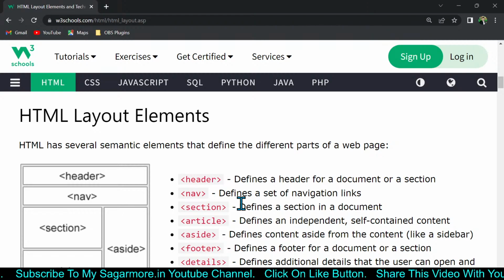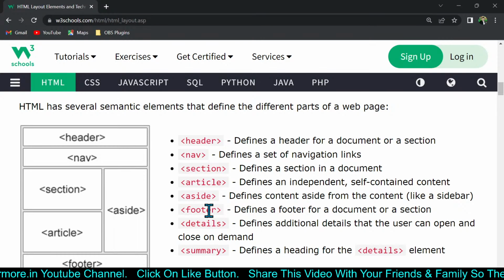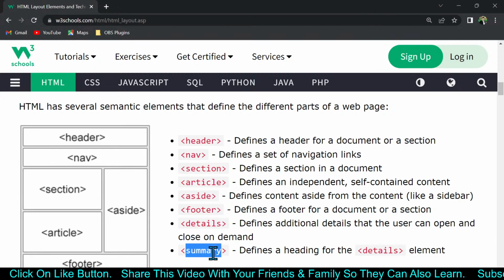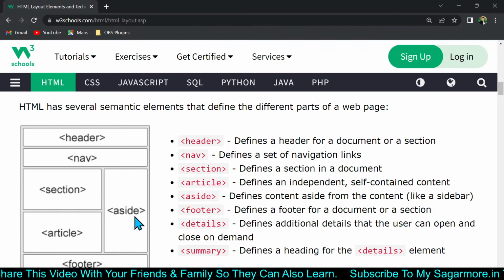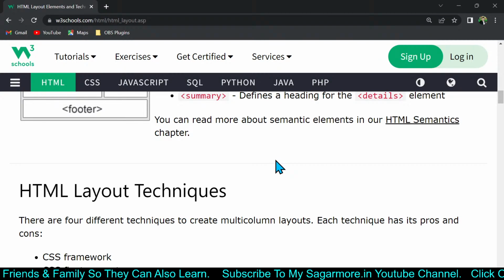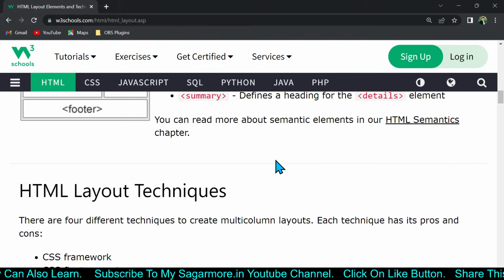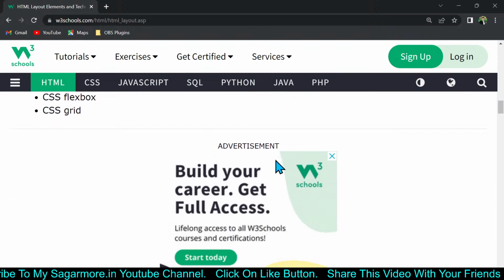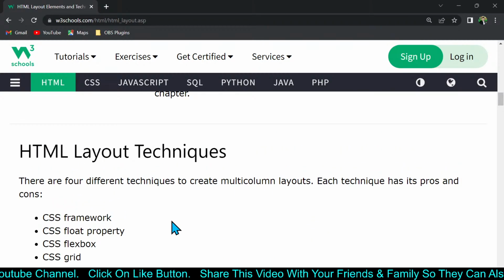Now, in the layout which you just saw, header, nav, section, article, aside, and footer tags were used. There are many tags which are semantic in nature in HTML5, like details, summary, and many more. But what we need are header, nav, section, aside, article, and footer to create this kind of layout. Of course, without semantic tags we can also create layouts, and for that we will be using the div tag, which we have seen earlier. You can use the div tag, but you have to name it with the help of some IDs to understand which one is the header and which one is the footer, right? So instead you can just use the header and footer tags.